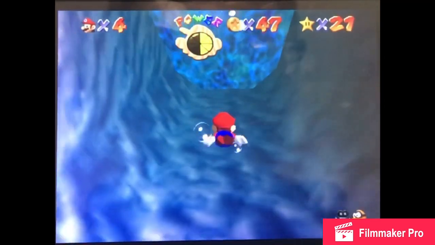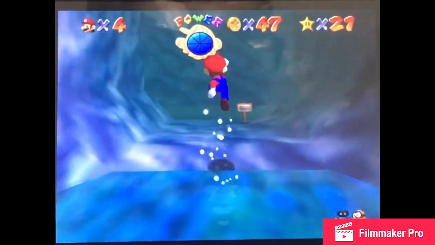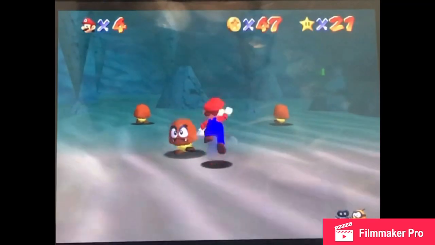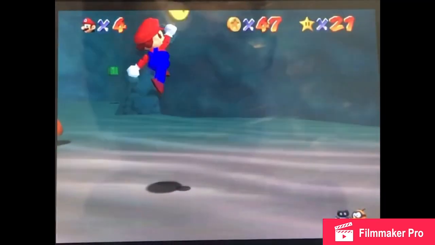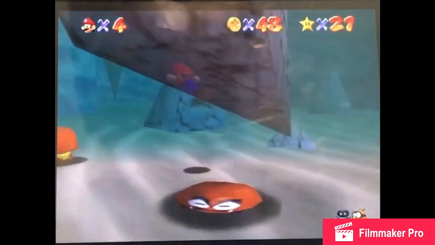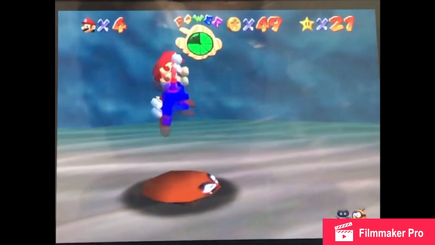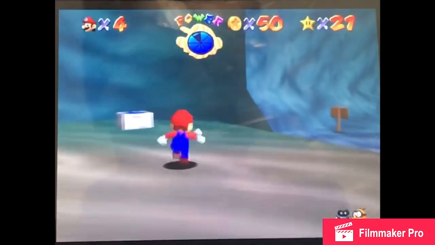Oh, okay, so we got 47 coins. We're gonna head into the ocean cave for some more coins. We're gonna go get the blue coin switch later. Let's get these coins from the Goombas. Oh, jeez! Coin. 50, okay. Let's go get these blue coins right over here.